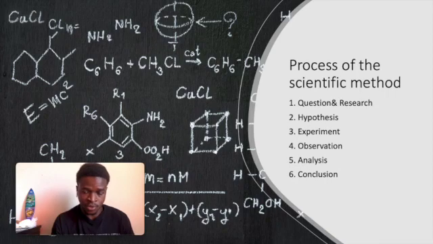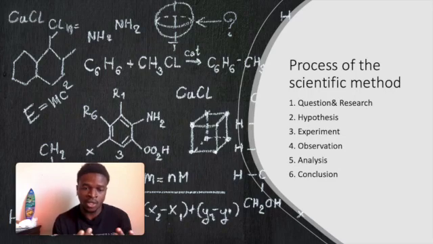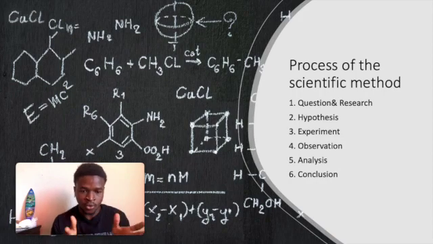So first we have the question and research phase. That's where you ask the question and you support it with a bit of research to justify your conclusion to that question. Essentially, after that, you go to the hypothesis. A hypothesis is based on an educated guess. Say you had a question, you did a bit of research, you come up with a reasonable solution, a reasonable answer to the question you initially asked, based on a bit of research, a bit of background information.